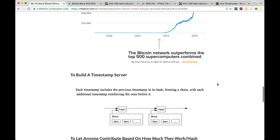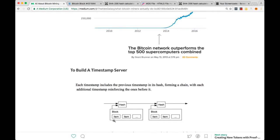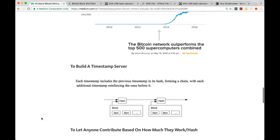So we're almost getting close to how Bitcoin mining works. In Satoshi's white paper, he went over how to build a timestamp server. And basically, he uses items, but he's basically referring to transactions. You can put all the current transactions into one file and hash them along with whatever history you have. That gives you one hash output, which you can combine with the next block of transactions and hash that again. And this hash output here is going to be the same as long as all these historical transactions haven't changed. This is how we get trust in the blockchain.